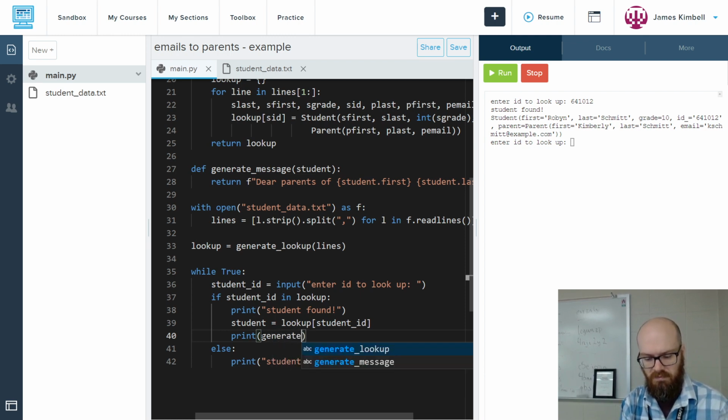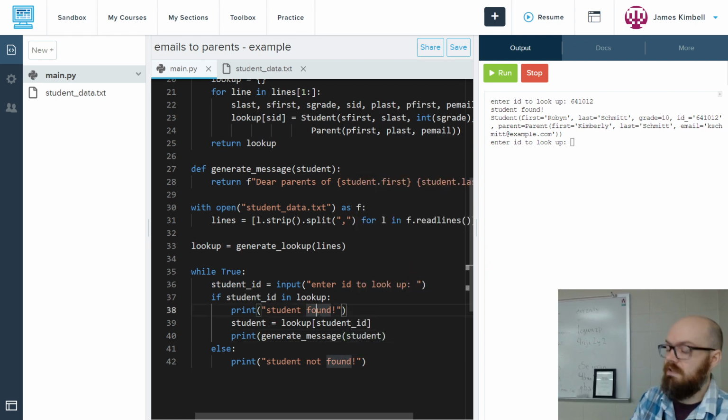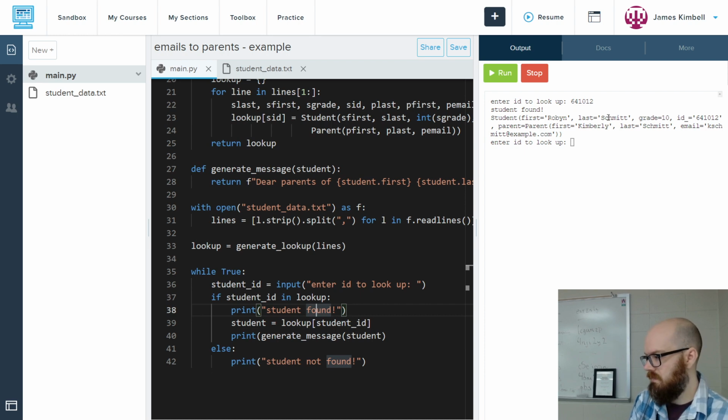However, I'm just going to use it once right now. Let's just say generate message of that person. So right now I'm going to try 641012, and it should say parents of Robin Schmidt. Okay.